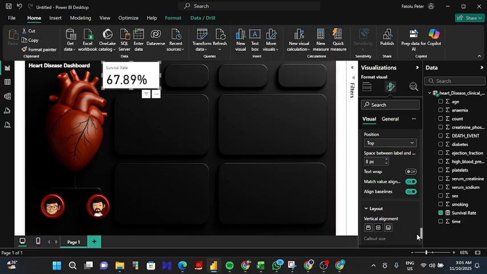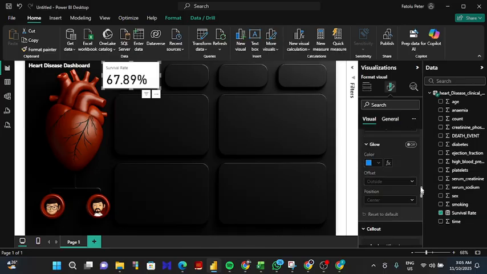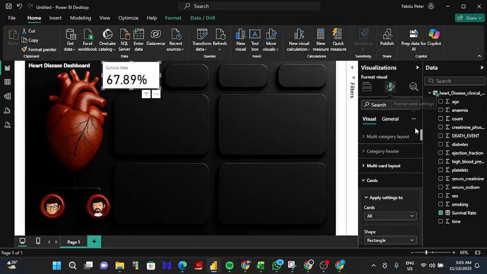Here we have this one for the layout. Then here we have this one, I think for the border. So these are the card options.